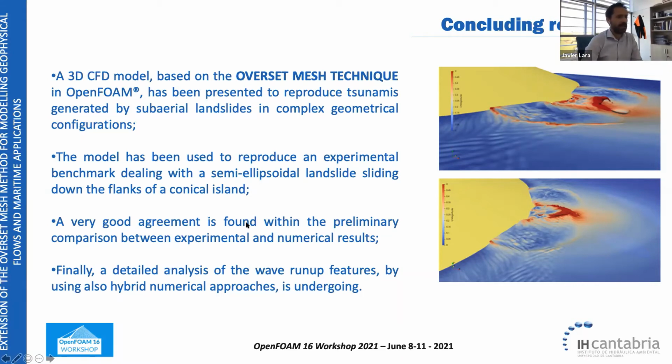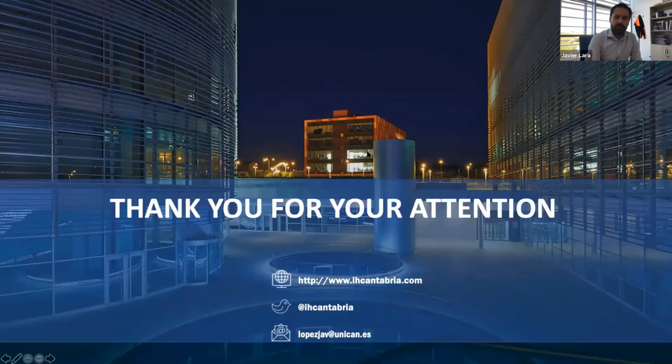So the model has been validated with some experimental benchmark database, and we have a very good agreement. What we are doing now is to extend this validation to check if the model is able to capture not only the waves which are generated by the landslide itself, but also how the waves propagate all around the conical island, producing different wave run-up all along the island. So thank you.